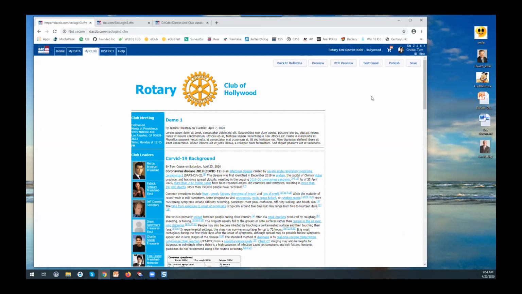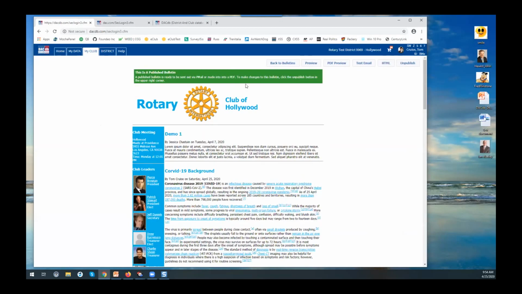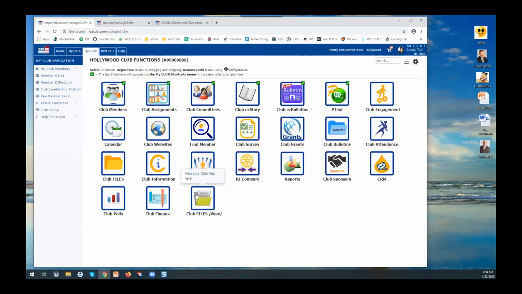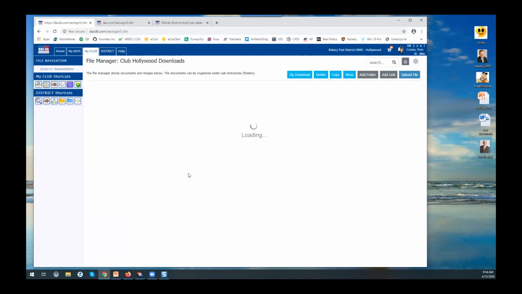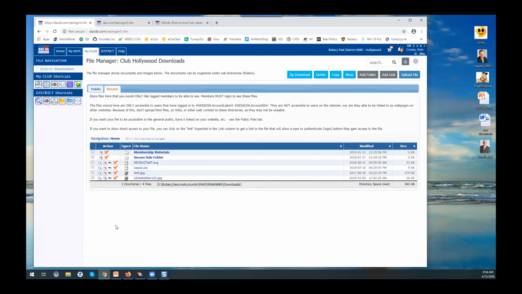And if I publish it, I can send it out to publish it to my club. So automatically, now that I've published my bulletin, it's now in my club files. So if I go to my club files, the bulletin that I just published should be there somewhere in a secure.